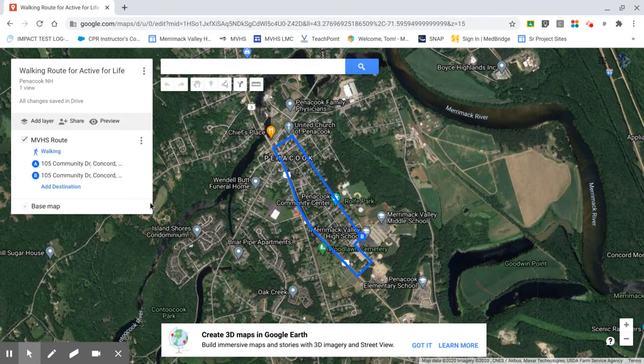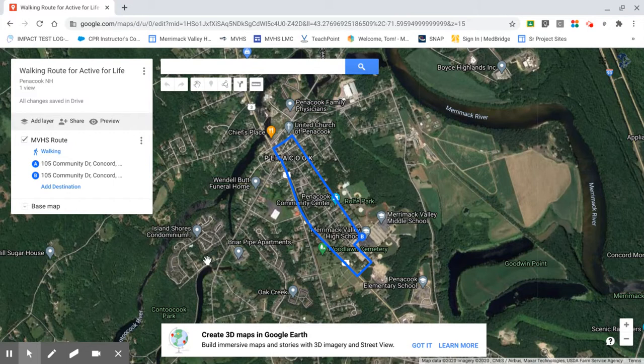So if you have any questions, certainly reach out to us, but that should be our pretty straightforward assignment on how to create your own map. Some other options are using Map My Fitness if you already have that on your phone, or if you have another GPS type app, if you have a smartwatch or an iPhone or any smartphone for that matter, will also have something of that feature where you can just upload that to your Google Drive.